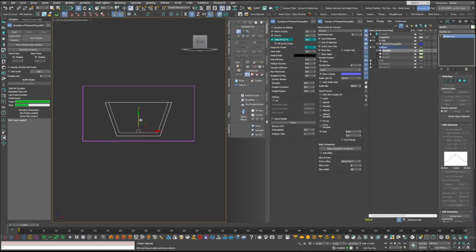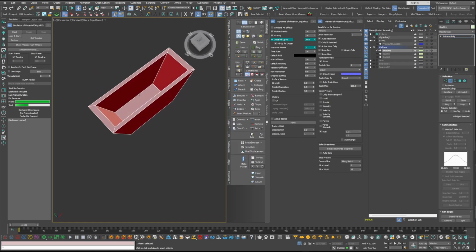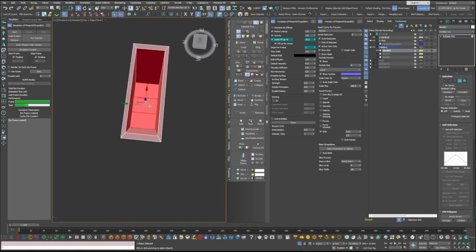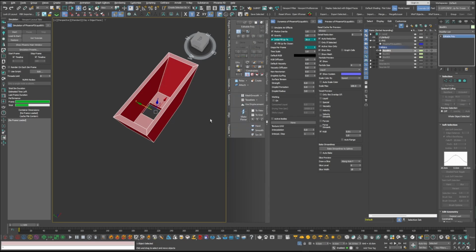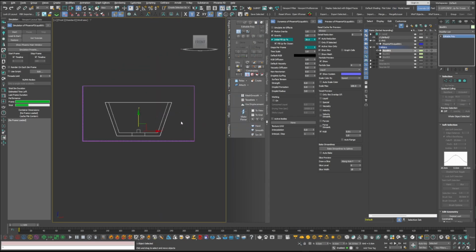Or you can simply drill a hole at the bottom, opening a connection to the endless void. This doesn't have to be your render geometry, the one that's visible in the final image. You can do this with a non-renderable object, used as a simulation collider. Preparing simplified, clean proxies for the simulation is always a smart choice.